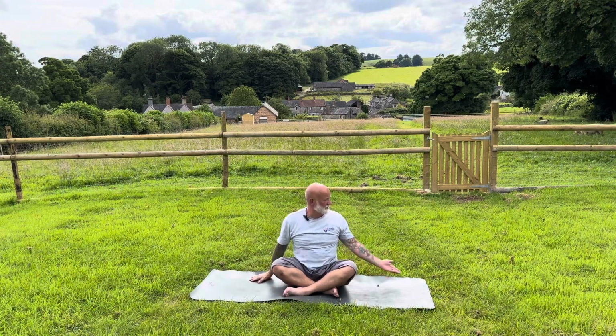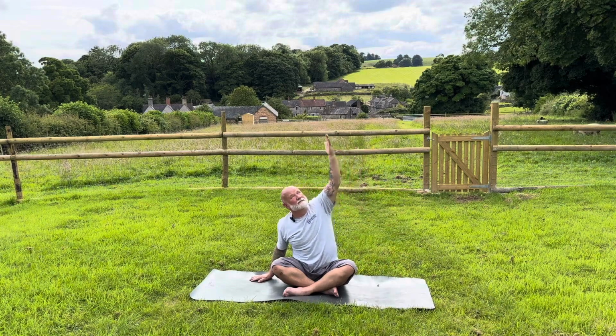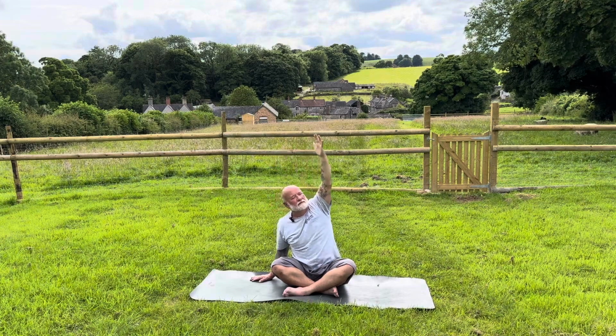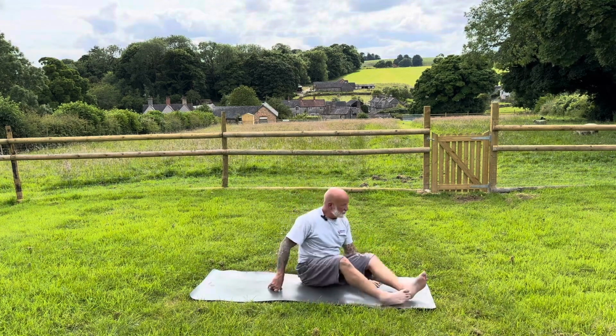Right hand to the mat, left hand palm up. Inhale. And exhale. Inhale, reach up. And exhale, lower down. Take both of your feet out in front.